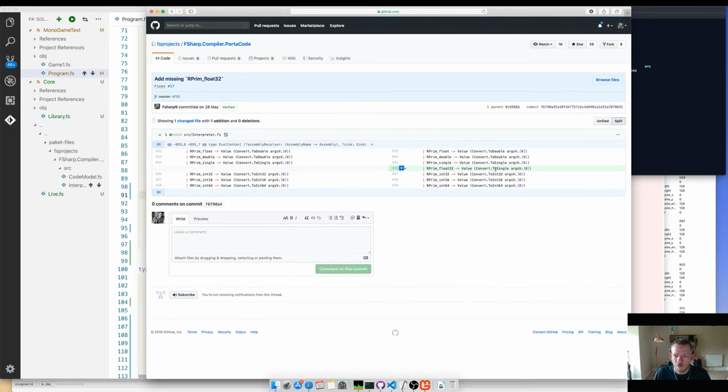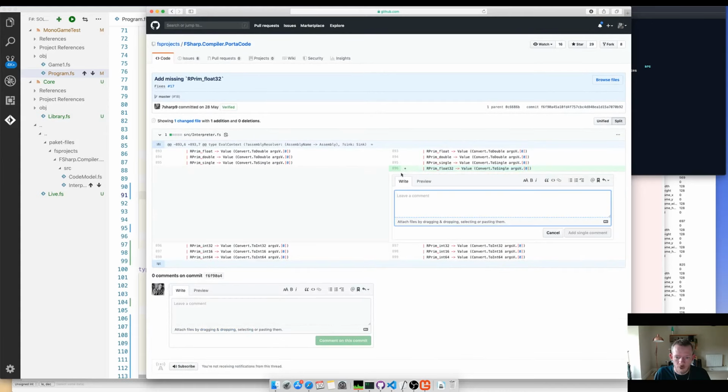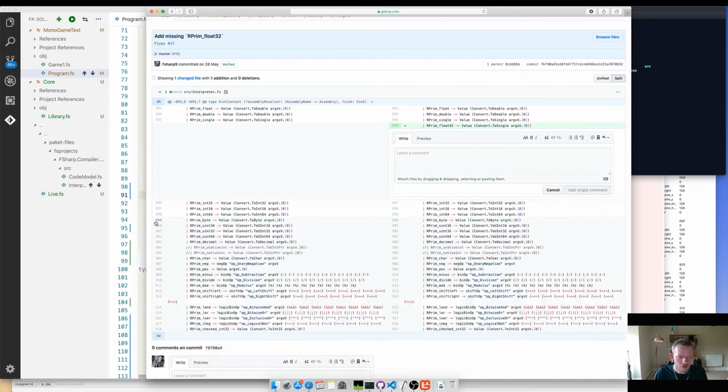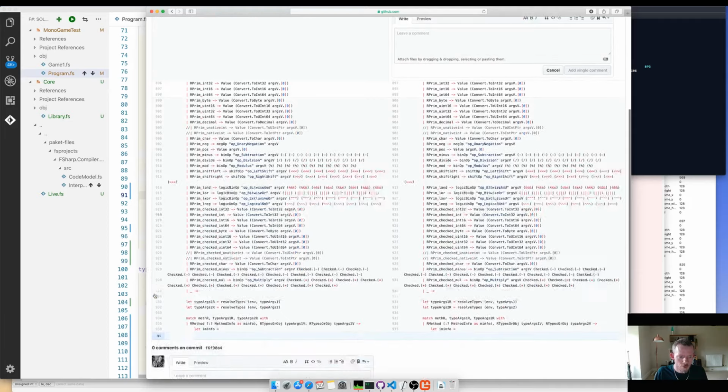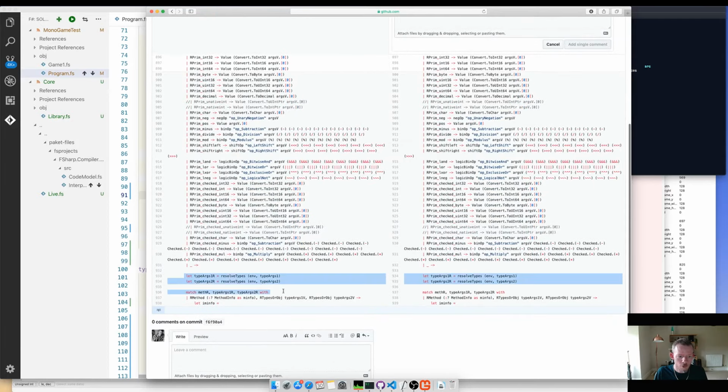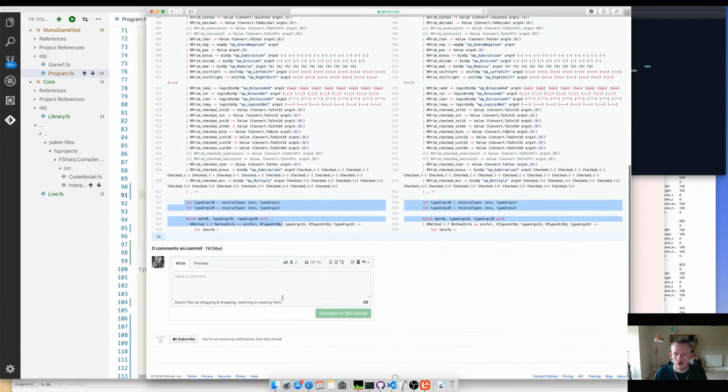So all we did was add one of these, but this fixed the bug. And this was because, like I said, it was dropping through into the wildcard right down below. So it's dropping into this branch of the code here.